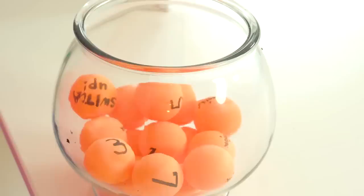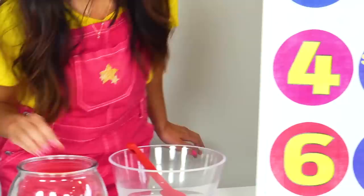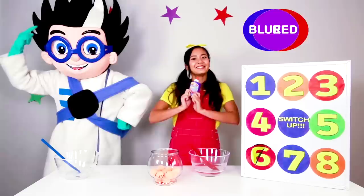And I got six. Awesome. Let's see what's behind number six. One, two, three. And I got, oh, cool, purple glue. That's one of my favorite colors. Do you know what colors make up purple? That's right. Blue and red.